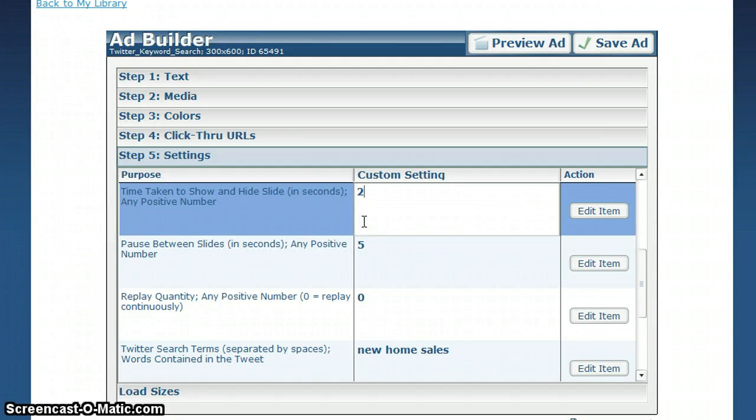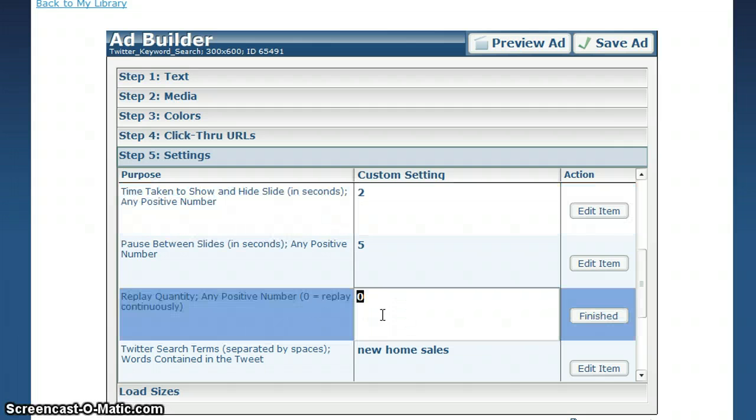So that just makes for a nicer transition typically when you put a longer fade in here. Replay quantity, that's for again the bottom sub-sponsors or marquee slides. 0 continuously rotates them, or any number of times would limit it to the number of times you've put in here.